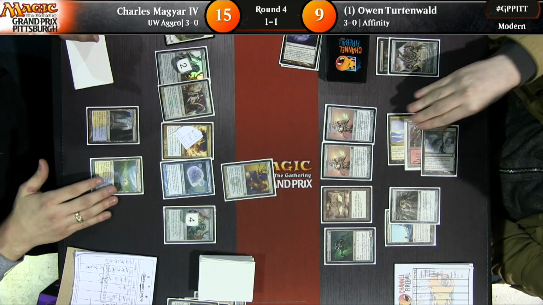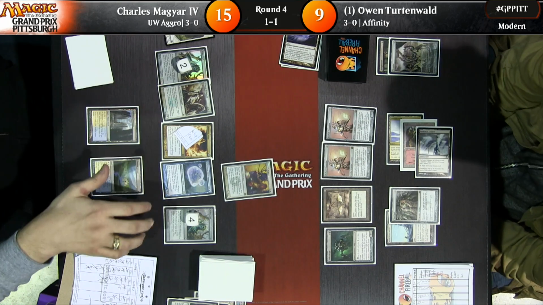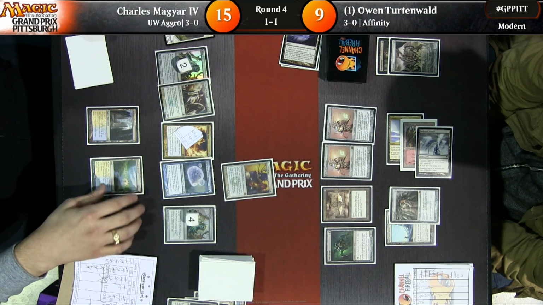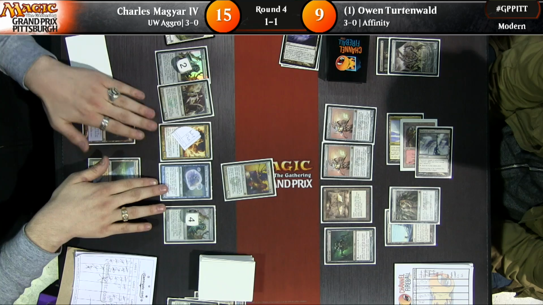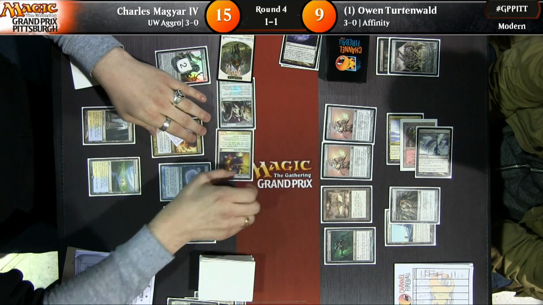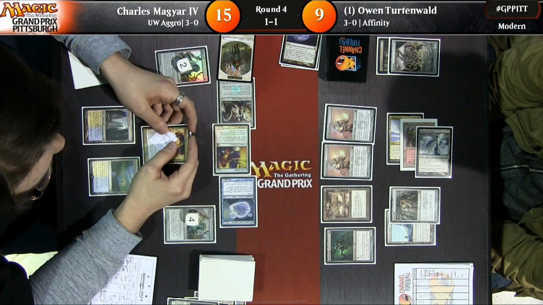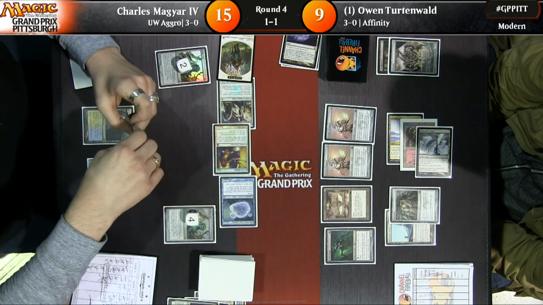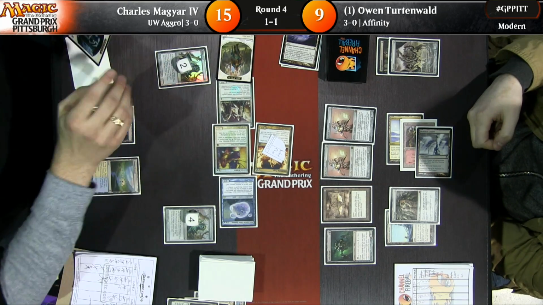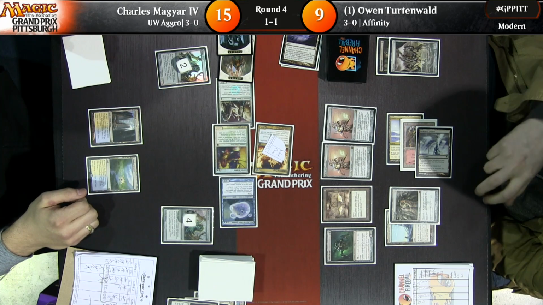Owen's at 9, though. He is. Close to the... It looks like math is happening here. He's starting to think about the Alpha Strike here. 5 potential blockers for Owen. Yeah, Charles is going to ship the whole team in here. Everything's going to get that Battle Cry trigger as well.